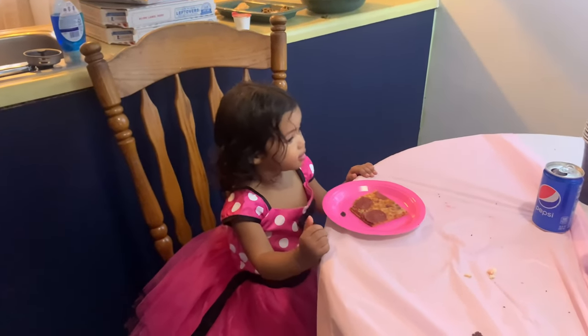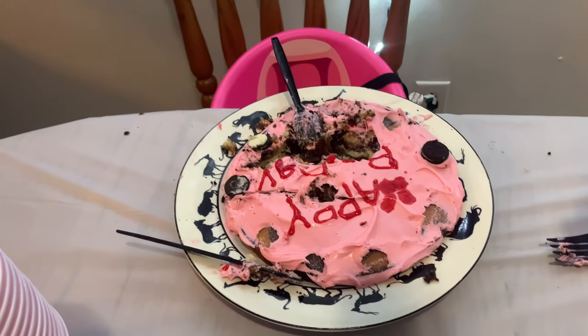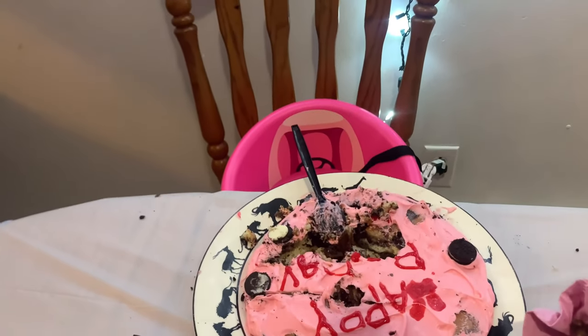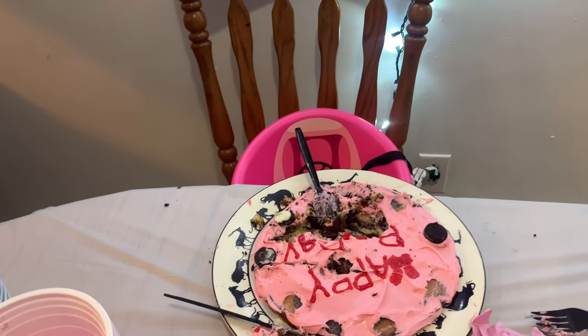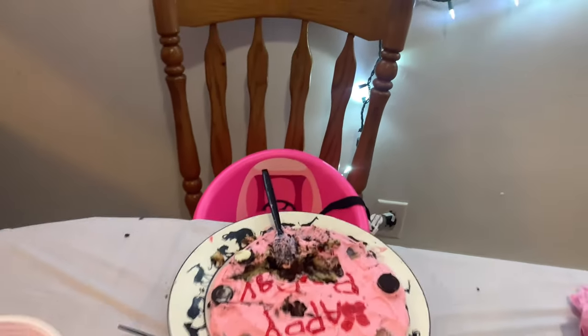And this little mess right here, that's her little smash cake that I had made for her. I had a little extra cake batter, so I was like, why don't we make it? It's kind of thin though, it's like a little pancake, but it is what it is. So that's kind of it, guys.